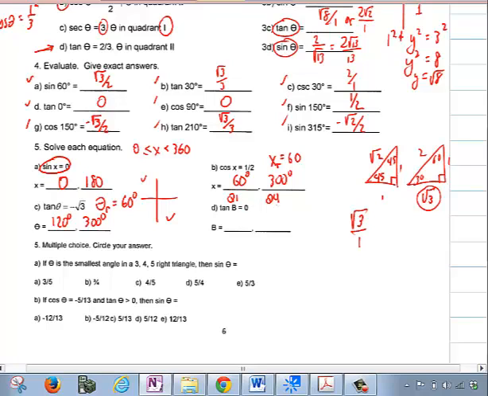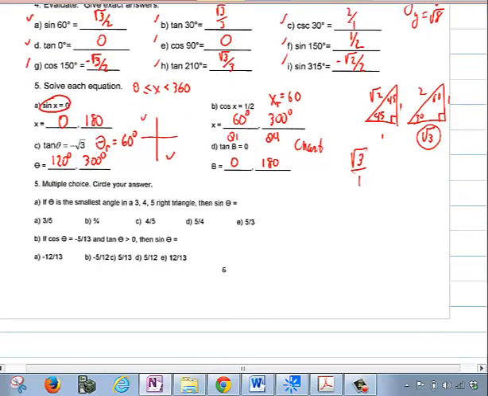Last one, the tangent of B is equal to 0. From our chart, you would find that when beta or B is 0 or 180 degrees, our tangent ratio is equal to 0. Excuse me, allergies, I guess.